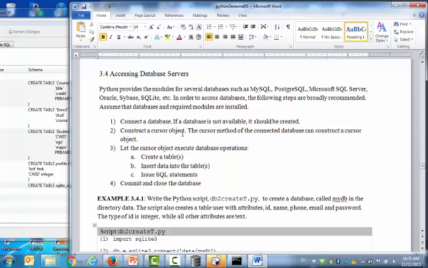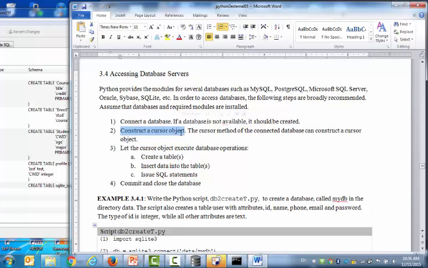to connect a database from your host language, these are the steps. You need to first connect to the database. From your language, there should be a connection between your language and the database. There are two different products, right? So you need to connect. And then construct a cursor object. This object is a reference to that database.